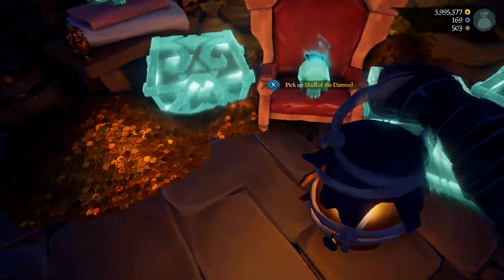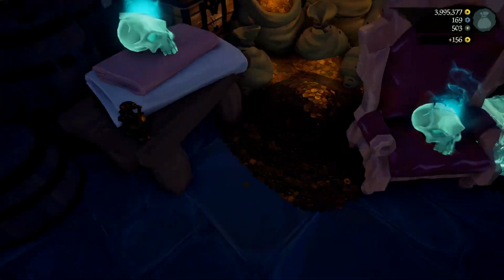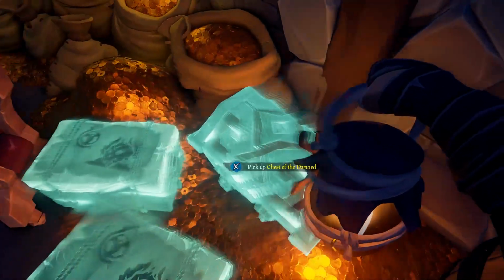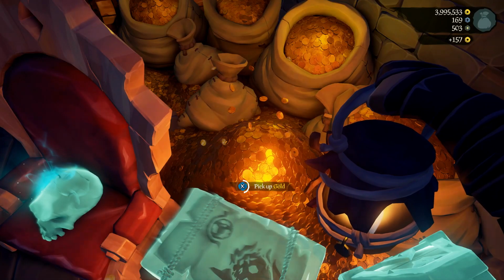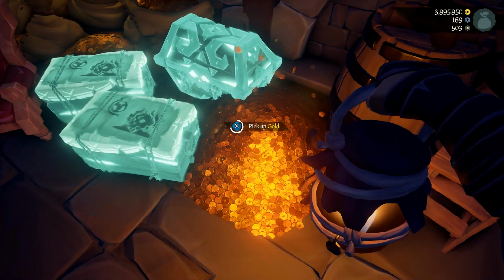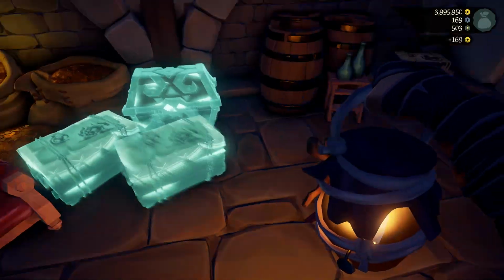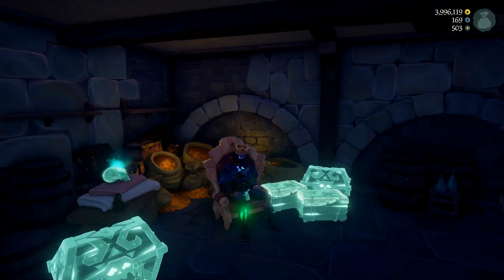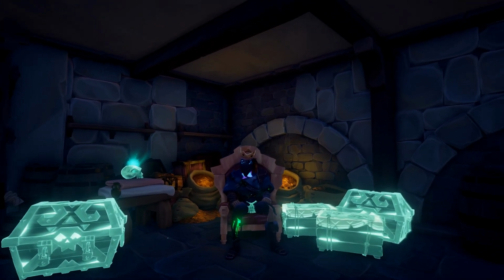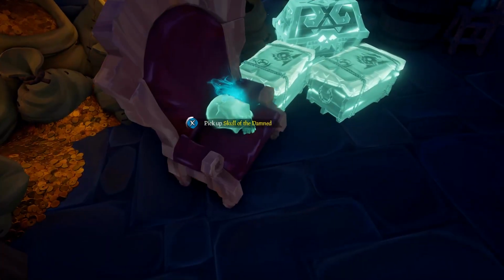A lot of goodies. Whoa, a little lag too on top. Chest of the Damned stuff, more gold. A lot more gold. Wow. 157. Huge. Skull of the Damned. There's a skull in my crotch. That's how it is. There we go. Skull crotch unlocked. Not bad. Not bad. Skull of the Damned.